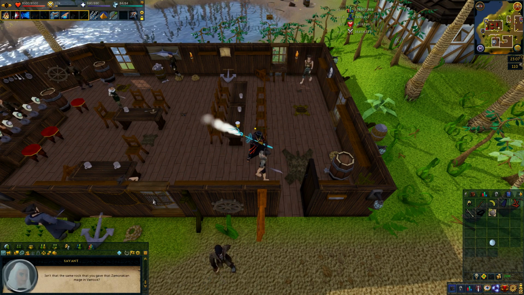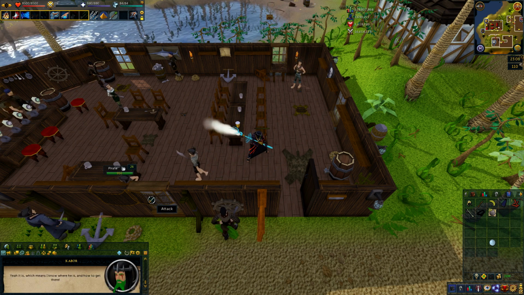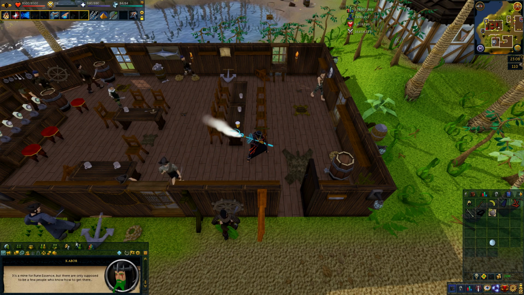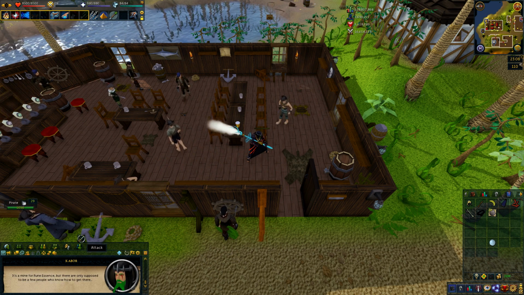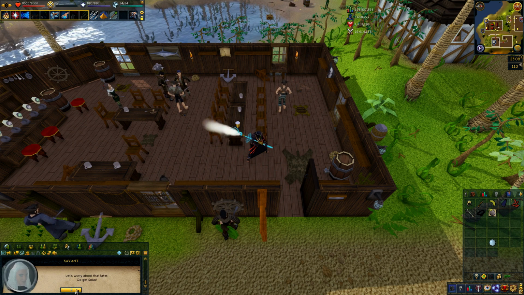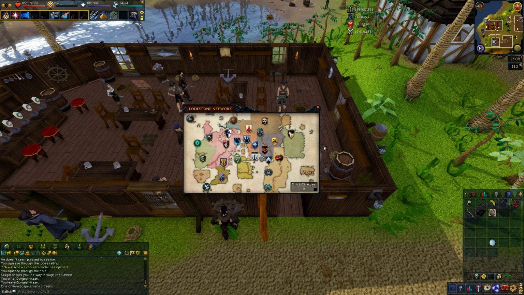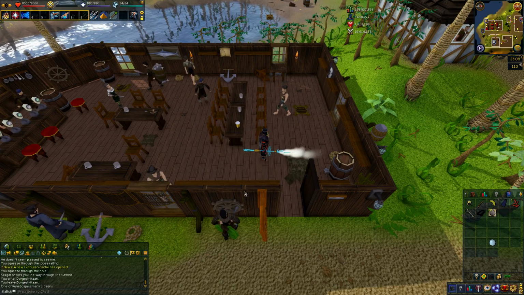Isn't that the same rock that you gave the Zamorakian mage in Varrock? Yeah, it is, which means I know where he is and how to get there. It's a mine for rune essence, but there are only supposed to be a few people who know how to get there. Let's worry about that later. Go get Solus. Alright, what's the fastest way to get there? I don't know. We'll just take the normal way.